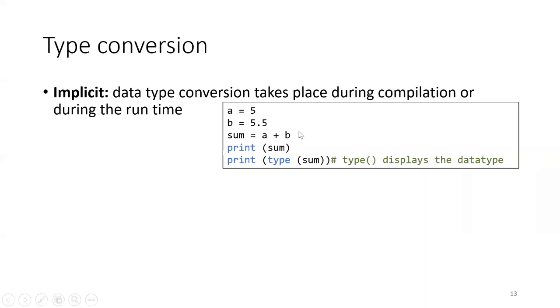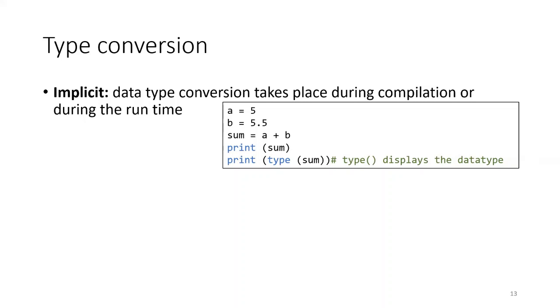For example, in this example, you see that A is an integer variable, but B is a floating point number or a decimal number. When I want to calculate their sum, sum needs to decide what type it will have. Sum needs to be a floating point number, otherwise it will lose some information.